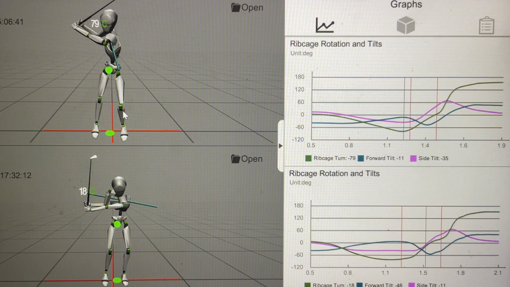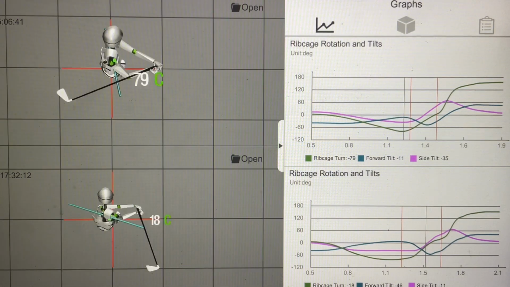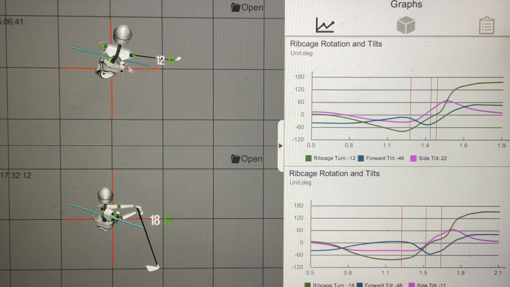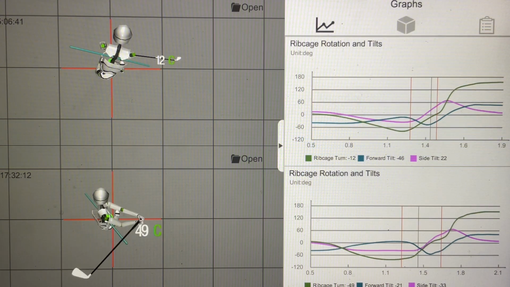Okay guys, so just a quick look here at our pivot and our rotation through the ball. We're going to specifically look at the rib cage rotation through the ball and how that can affect our ability to manage the club face. So two players here, we're going to look at them from the overhead view. I'm going to take the top player down into delivery, so about P6 here where the shaft is parallel before impact. So we can see this player has 12 degrees closed with the rib cage at delivery. We'll take the bottom player down to the same spot.